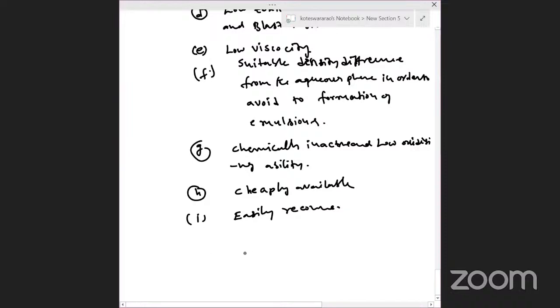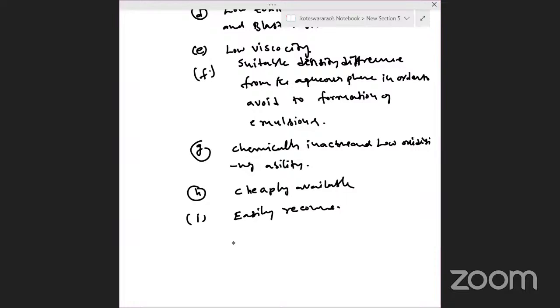Suppose after extraction, if you are unable to remove the solvent, we cannot get the solute. That is the reason we need to remove the solvent, but if the removal is difficult, the extraction is also difficult. So while you are doing the extraction process, you need to select a solvent that is easily removable. That means, if the solvent is highly volatile, you can boil it, you can distill it, and we'll get the solvent separated from the extracted mixture, so we can get the solute separate and the solvent separate. Okay, if it has a higher boiling point, we need to apply higher energy, higher heat.